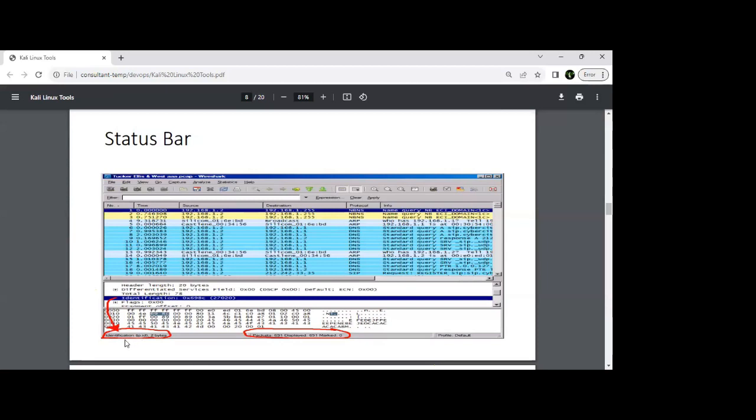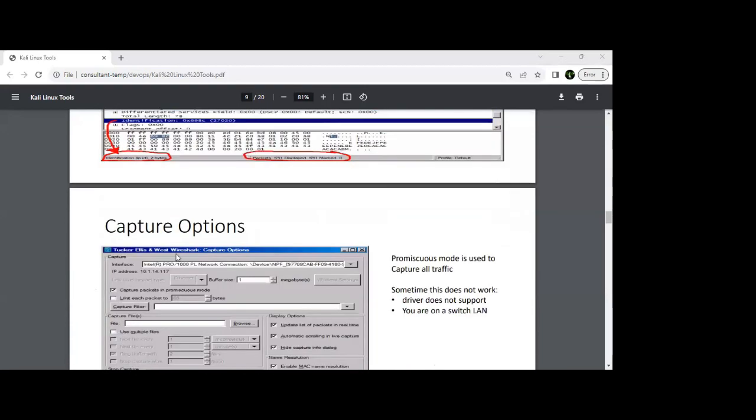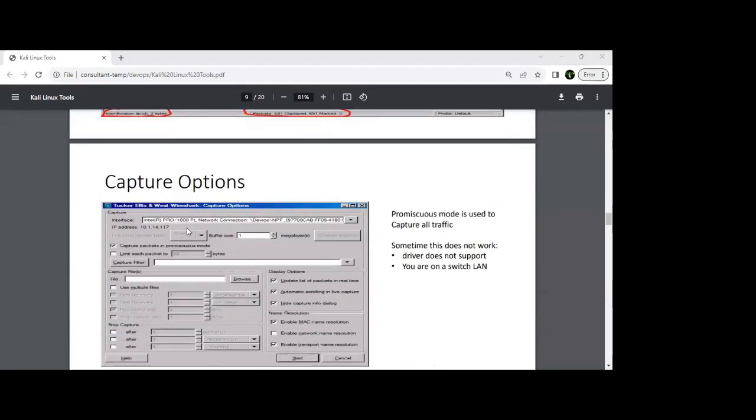There is a status bar at the bottom, with the identification ID shown here, 2 bytes, and some capture options. If we get into the options of Wireshark, as we start the software, there are many interfaces. They give us a list of 5 interfaces: Wi-Fi, USB, Ethernet, or some other network. Communication inside that network is done through this interface.